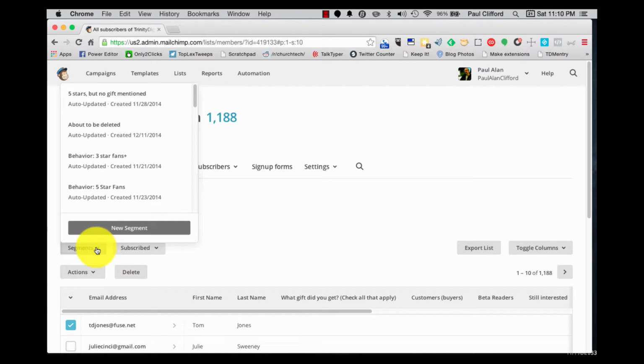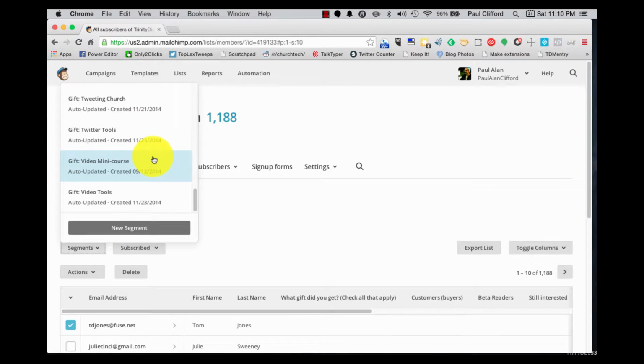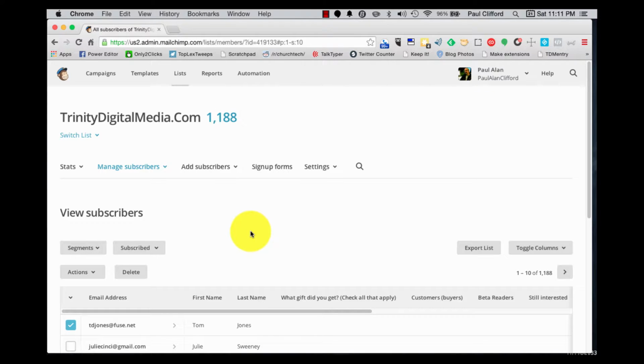So a segment, you'll see that I have all kinds of segments here, but a segment can be just someone that's in a group. But you could put all the parents in one segment, even though you've got a group of elementary and younger parents and a group of teenage parents. Well, you can put them all in a single group.